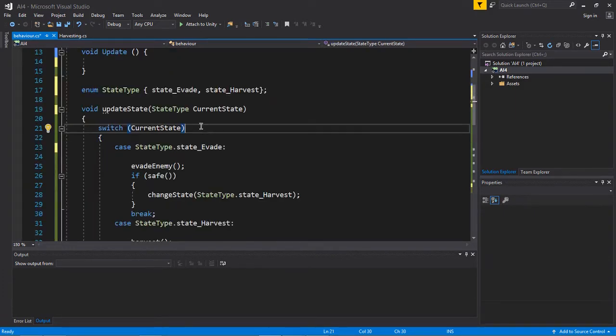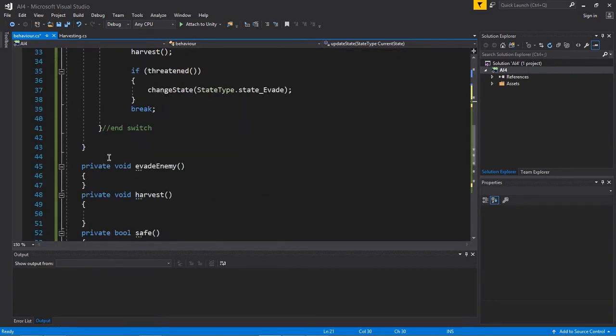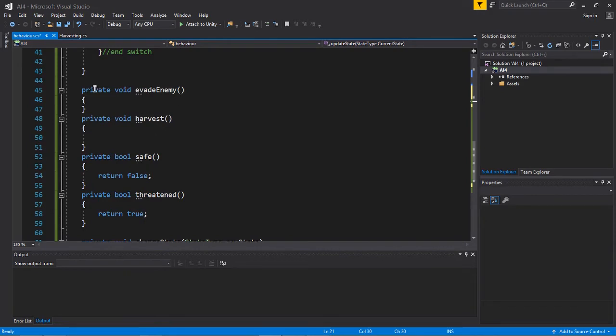And I'm done. Okay, so I've just removed all those annoying little blank lines as well. And these are all the functions that I've added. So we have just a void evade enemy. So this is where we will actually do the evading. Then we have the harvest function.